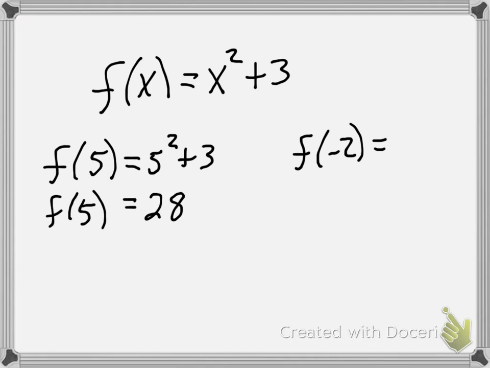Alright, where you have to be careful is anytime you are squaring a negative number. So f of negative 2 really means negative 2, because I'm plugging in negative 2 for x, squared, plus 3. No, my finger's not working well there, sorry. Now, if you noticed, I haven't really done this any other time, but in this case, when I put negative 2 in for x, I put it in parentheses, because something interesting happens when you're squaring a negative number. Negative 2 squared is technically a positive 4. So that's really 4 plus 3, which gives us 7.